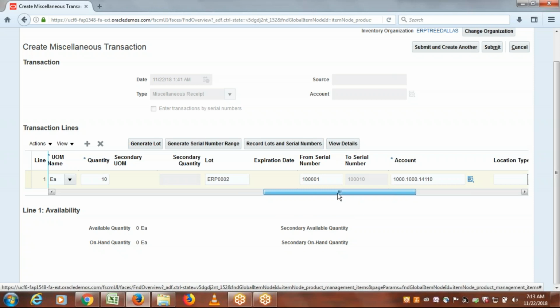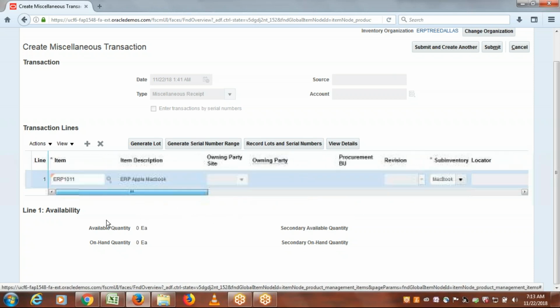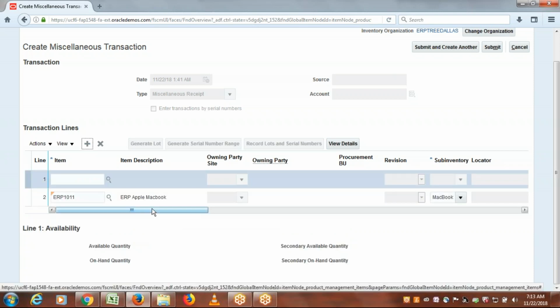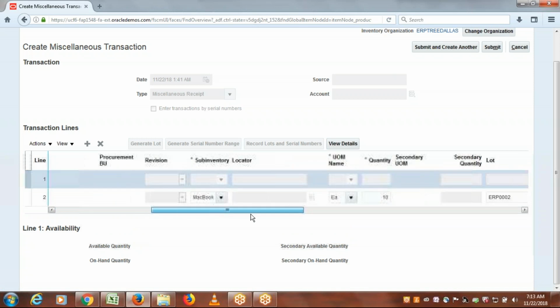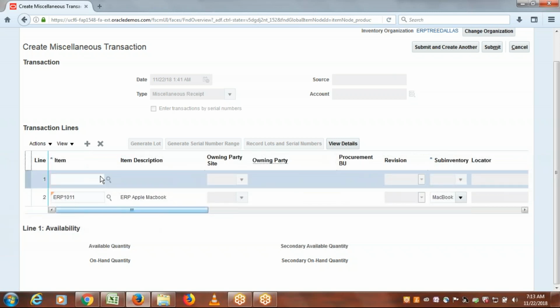So this is how you can specify the lot number and the serial number also. Serial number we already tested. This is how you can give the lot number. And if you want to create one more line within this, okay, so you received 20 quantity, 10 quantity you want to take into one lot. Already we have given the 10 quantity in this lot. And if you want to take 10 more quantity into a different lot, yes, we can do that.